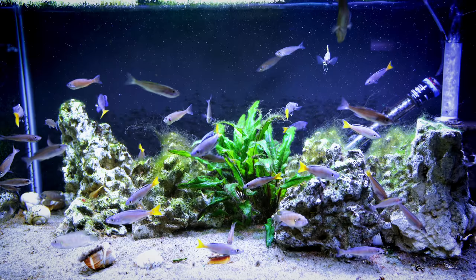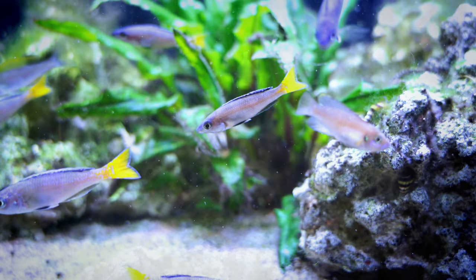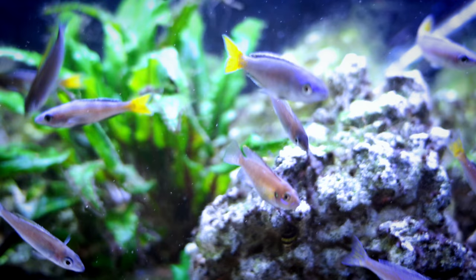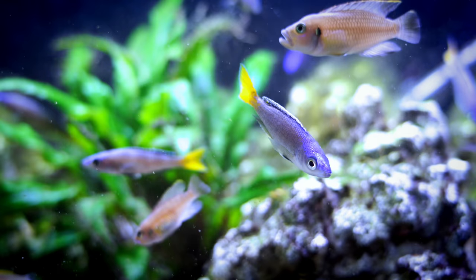So he just kind of hangs out. You can see one of the brevis here — nice shell dweller, they get really silvery. The Cyprichromis are absolutely fantastic fish. The males are the blue ones with yellow tails, and the females are silver. They're a mid-water to upper-water fish, kind of an open-water spawner. So the shell dwellers can take the bottom of the tank and the Cyprichromis can take the top.